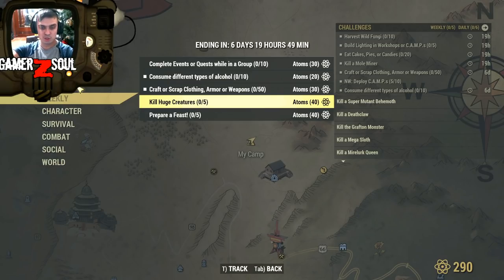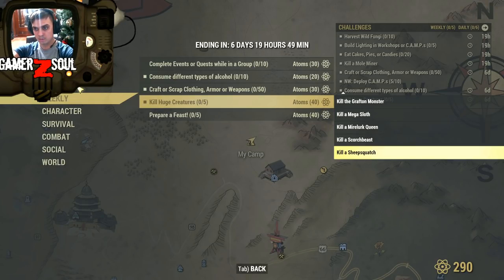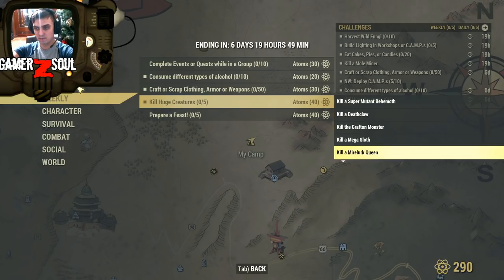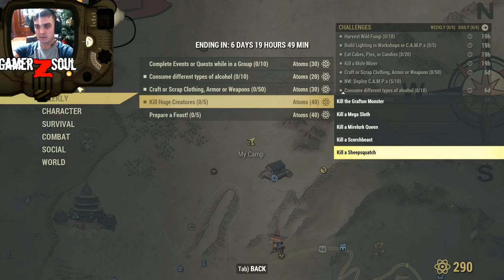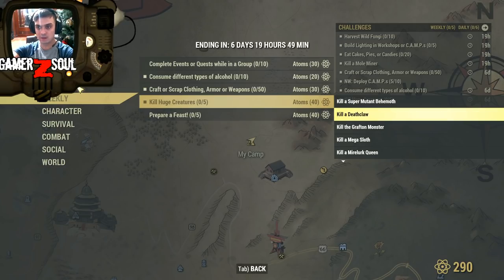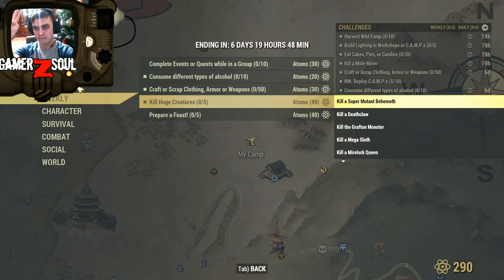Kill huge creatures. Okay, that is okay, we have a different list. So Deathclaw, Mega Sloth, and so on. Sheepsquatch. Okay, fine. Well, nuke the Queen, you'll get yourself a couple of these guys popping up. Scorchbeast, everybody knows where to find a Scorchbeast. Sheepsquatch. 1, 2, 3, 4, 5, 6, 7. Okay, 7 options. Deathclaw, easy. That's easy 2. Easy 3. Free range, that's 4. And after, you just have to find the Mega Sloth.